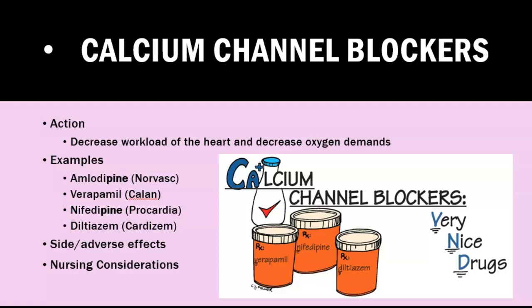Side effects are going to be headache, hypotension and bradycardia, dizziness and lightheadedness, that has to go with the hypotension, nausea, diarrhea, or constipation. They can have flushing of the skin, reflex tachycardia from hypotension. So if the patient gets hypotensive, the body is going to compensate by increasing that heart rate. Peripheral edema, and then also changes in liver and kidney function.